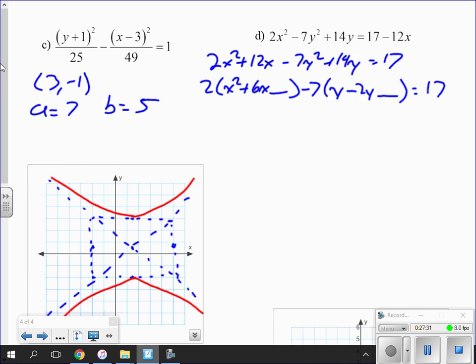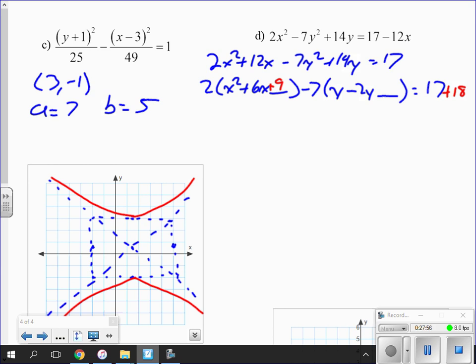What do I put into here to complete the square? Plus 9, because half of 6 is 3 squared, I get 9. Okay. However, do I add 9 to the other side? I add 18 because I got to multiply times the 2 that's out front. Ooh. See, I said we had smart people in here.